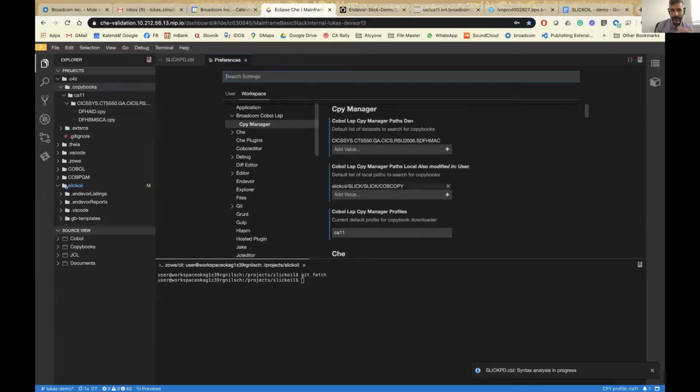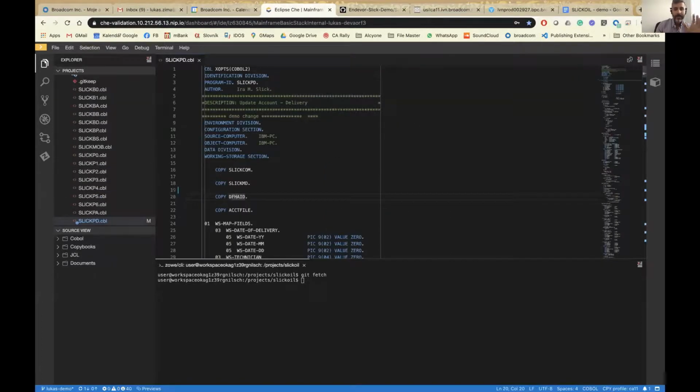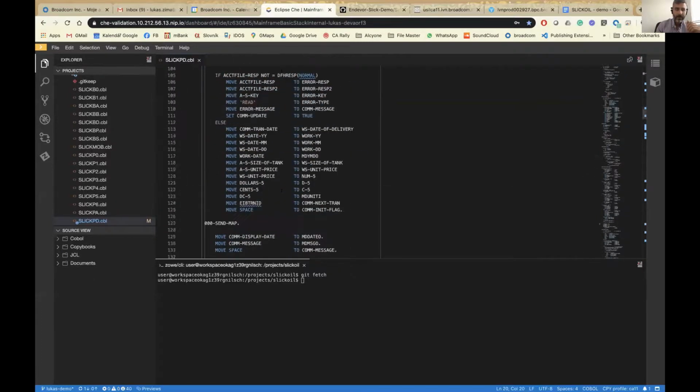And I can put as many values as I want, or you can provide a dataset name and a profile for z/OSMF that will download it from mainframe. So that's pretty much for the settings that you don't have to provide if you don't want to, but you can provide to the system so that the system can read the content of the copybooks.